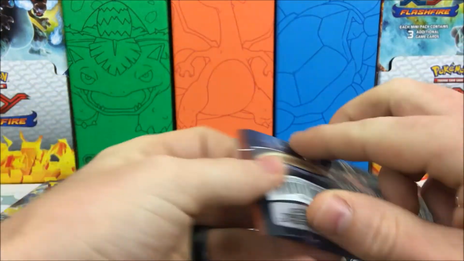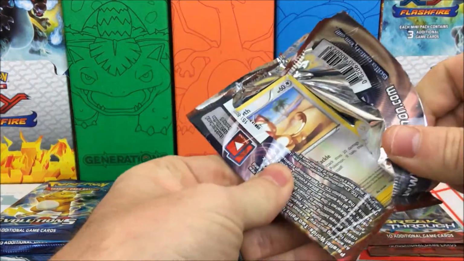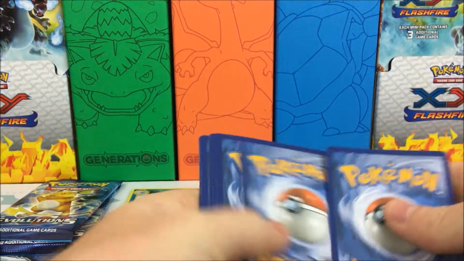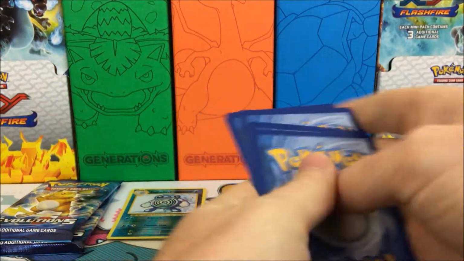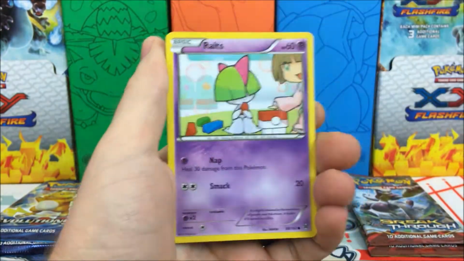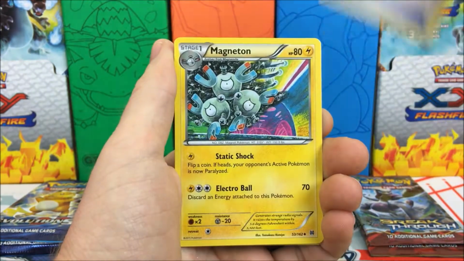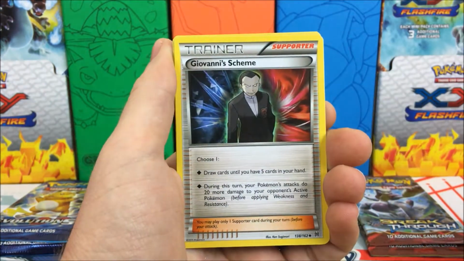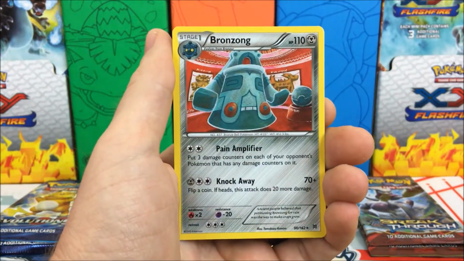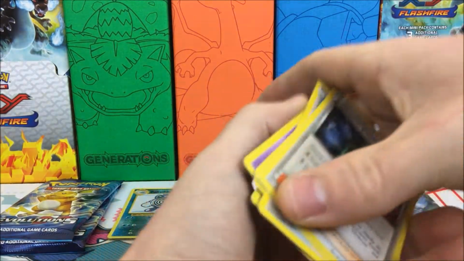Moving on to Breakthrough. Alright, we have a Meowth, Pansear, Ralts, Swinub, Noibat, Floatstone, that's a pretty good card, Magneton, Giovanni's Scheme, we have a Quilava Reverse Holo, and a Bronzong regular rare. So far, nothing.